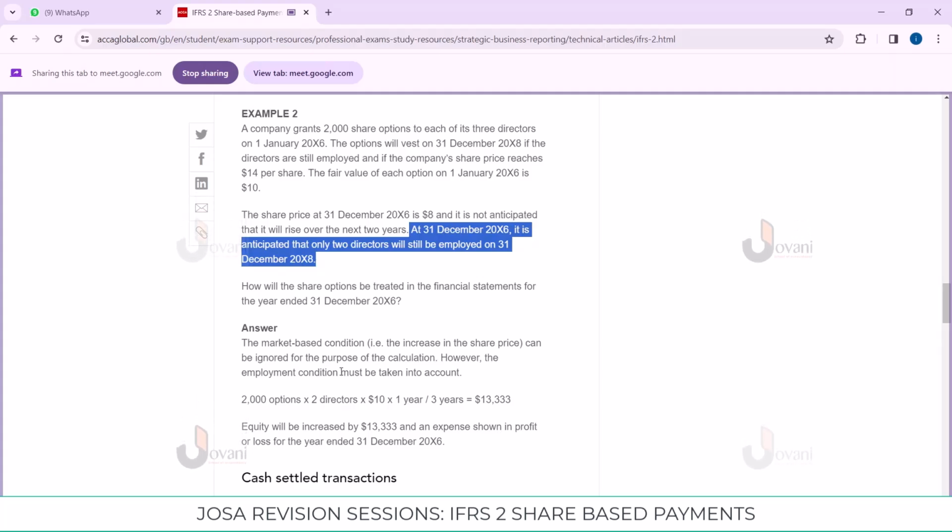But if you get here 20,000 and then you come and say debit expense 20,000, credit equity 20,000, then you say that company X should charge 20,000 in profit or loss as an expense and increase its equity by 20,000. You only fail the mark for this and then you get the mark for application. Have I answered you?